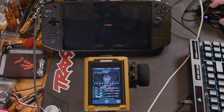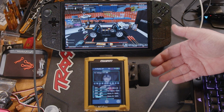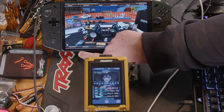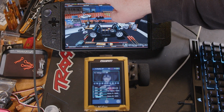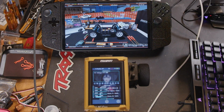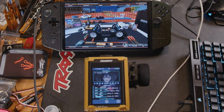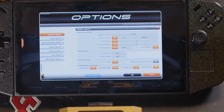So it does work as a really nice, very portable setup. If you just wanted to use VRC with it, you can plug the power supply into one of the other USB sockets and then just get a tiny little USB-C to whatever lead you want to plug in if you just want to use controller that way, and it'll work really well. You can run it off its own battery and just have the transmitter connected. You'll get quite a bit of runtime out of it.